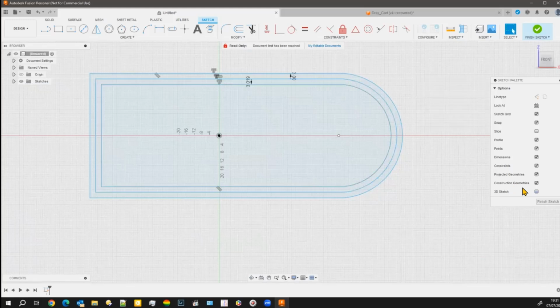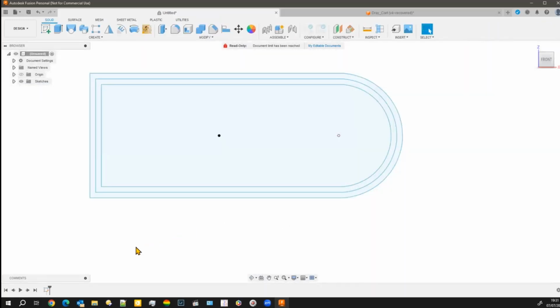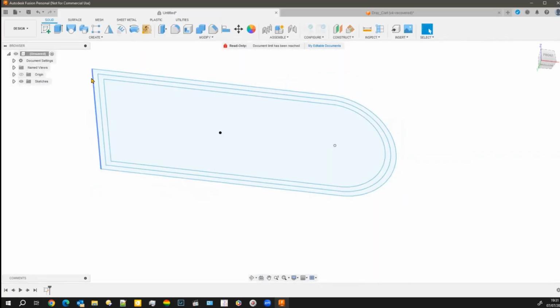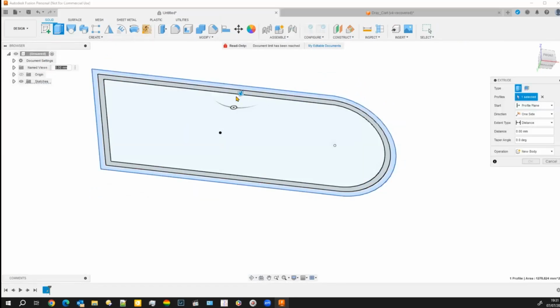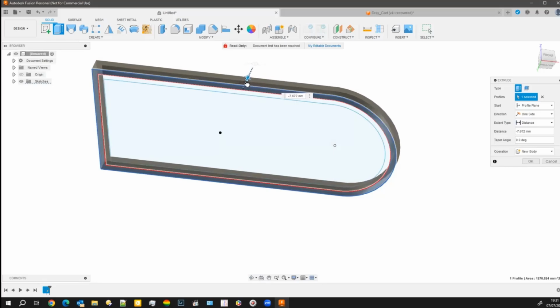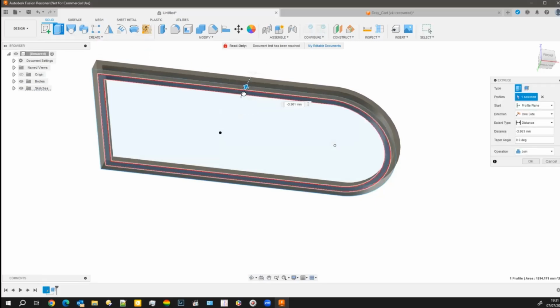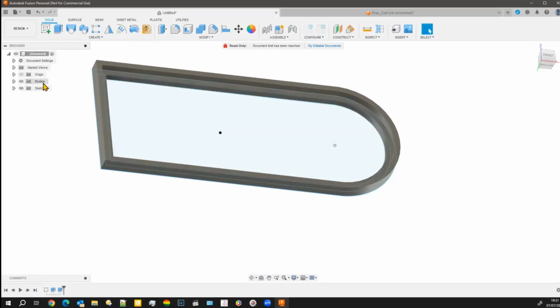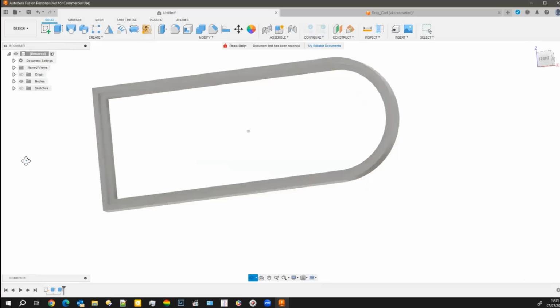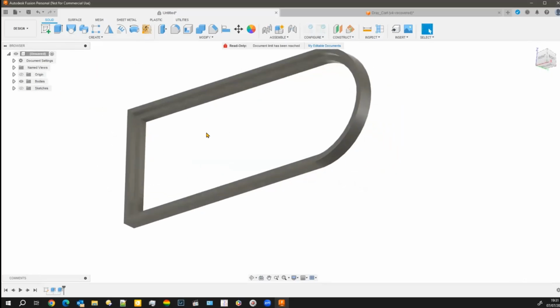And I'll just quickly come out of the sketch to show you the sort of situation I've got. So what we've got now, we've got that one that I can extend up, let's say to there if you like. And then I've got an inner one there, which I can extend up halfway. And you can see how I start to create a window frame. I haven't put the crossbars in, but they can be done in a very similar way. You could put the crossbars in and put an offset either side of them.